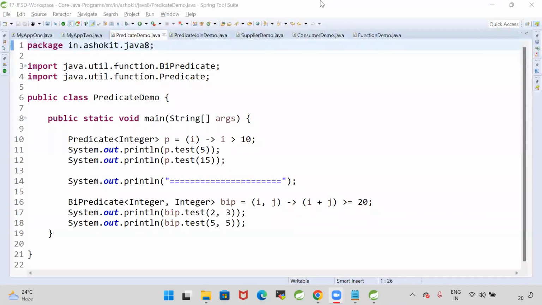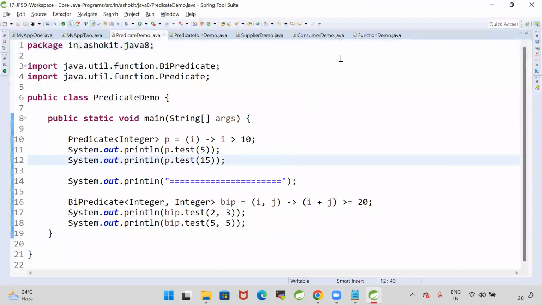Similarly, when to go for BiConsumer? Consumer will accept one input. If you want to supply two inputs, BiConsumer.